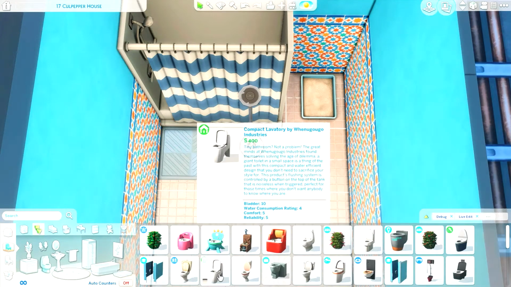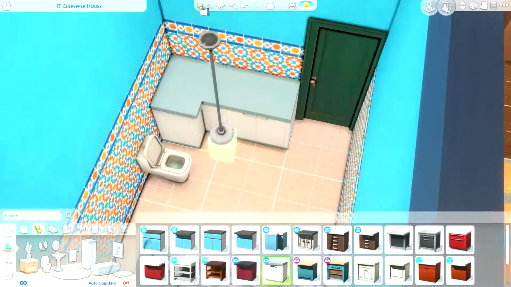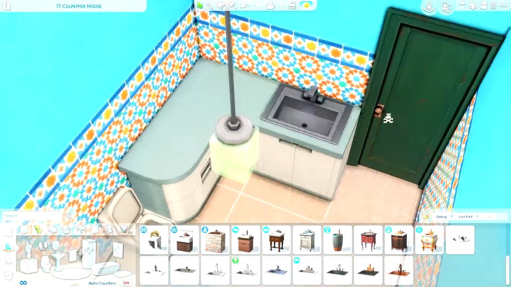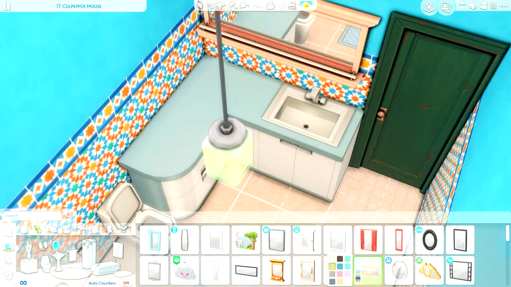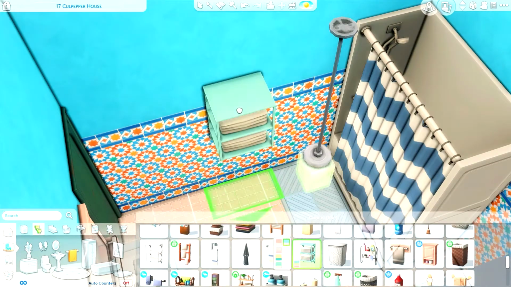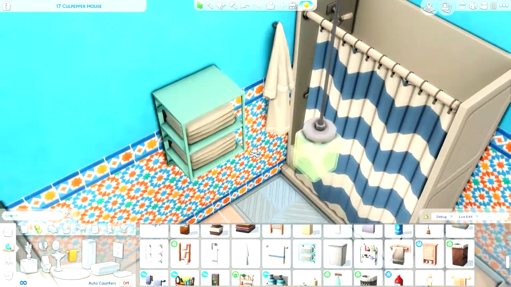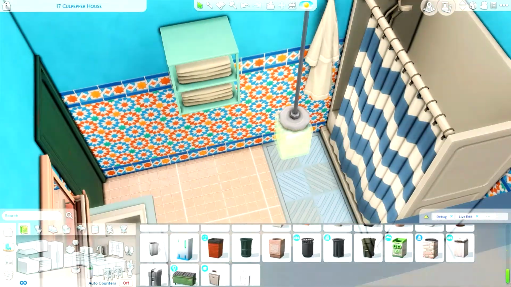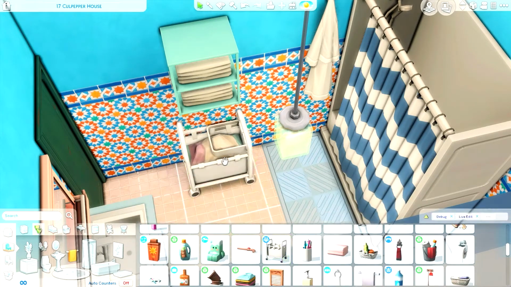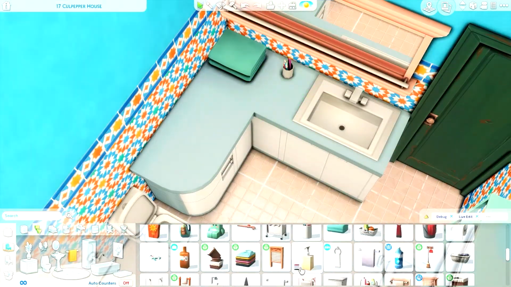And then this is the last room in the house, the bathroom. It is very blue. This is one of the wallpapers that we got with the new Courtyard Oasis kit. It is so bright and colourful, but I really like it. It did mean that everything else I put in this bathroom was a lot of blue things, but I did want to not make it too bright in terms of the furnishings, because that tile is a lot, but I think it looks really nice. I love the blue and orange hues, and I thought it worked quite well with the rest of the apartment. And I hope that you liked it.